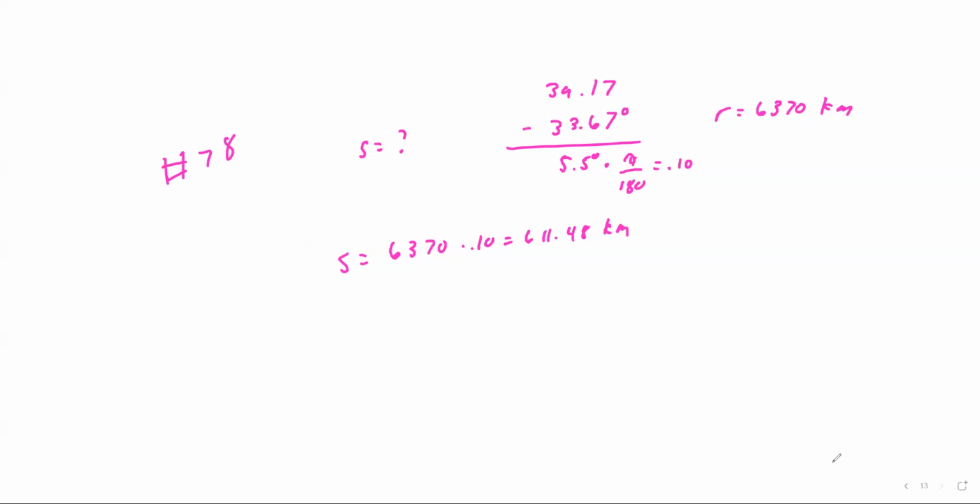All right. So now let's look at number 82. We'll look at a different type of word problem. This says the following problems ask you to determine the angular and or linear speeds of various objects. We're going to round our answer to 2 decimal places. In 82, it says an industrial circular saw blade has a 10-inch radius and spins at 1,000 RPMs. Find the angular speed. So part A, we're looking for angular speed.